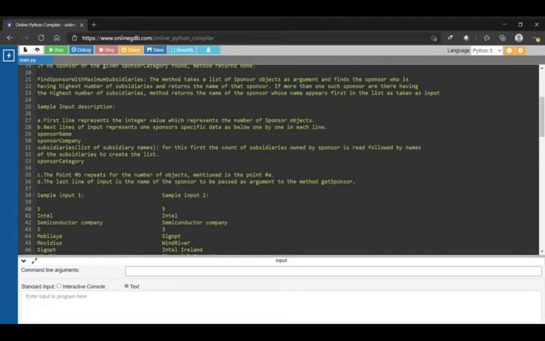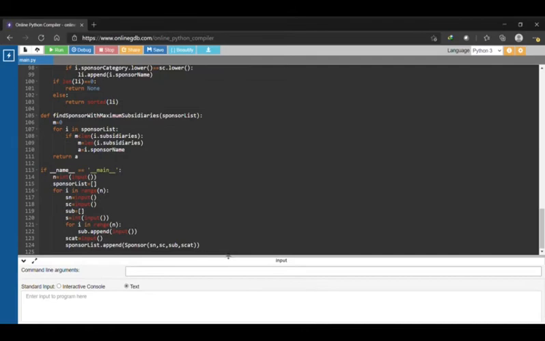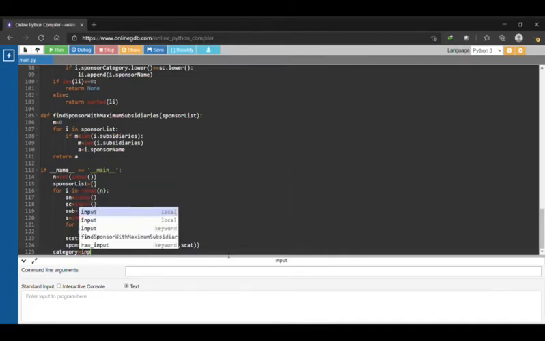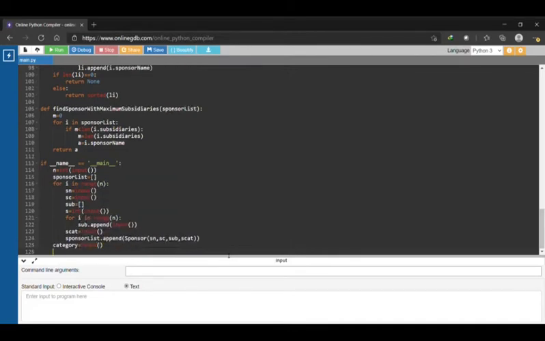At last, we need to take another input which could be passed as argument to the get sponsor. Let's consider it as category. Let's store the get sponsor result inside a variable.